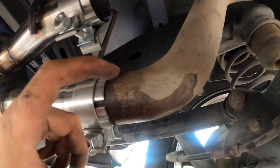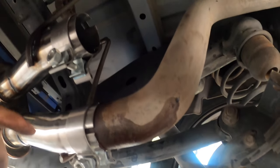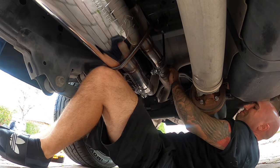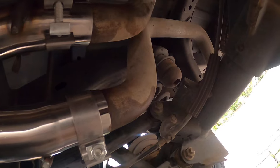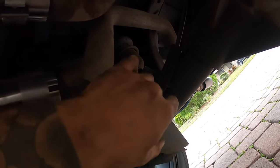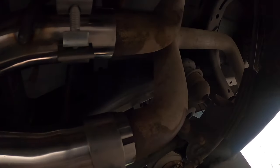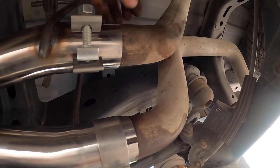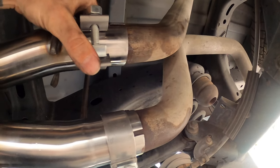Almost looks like a sin putting this old crusty pipe into this nice piece, but it's in there — and they go in a lot easier than they came out. Got both rear pipes in. Take note of how far out your exhaust tips are when setting the depth of these pipes. Double check by putting your exhaust tips back on, and make sure you extend the pipes as needed so your exhaust tips are flush with the back bumper where you like them. Then tighten both clamps down, double check everything is tight and good.